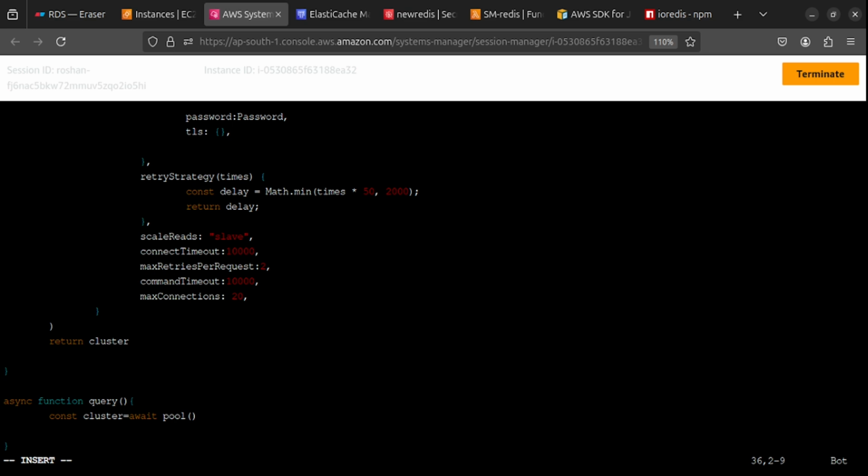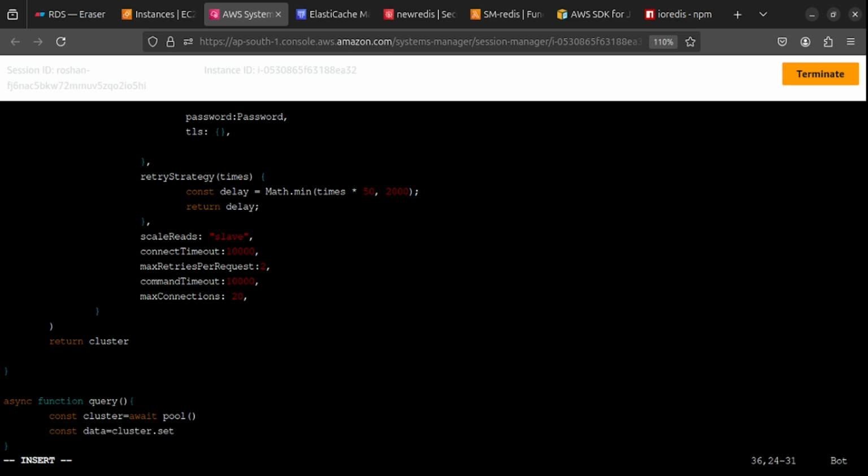And if this cluster or connection is available, we are going to use a constant data equal to cluster.get.